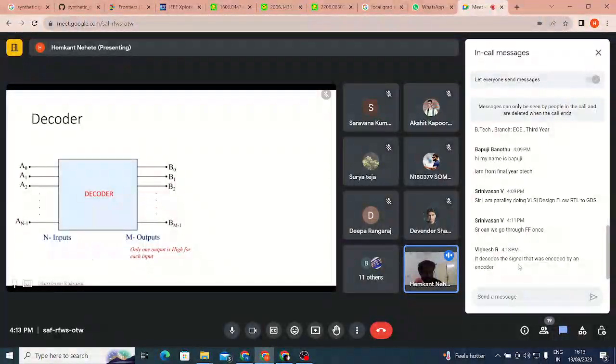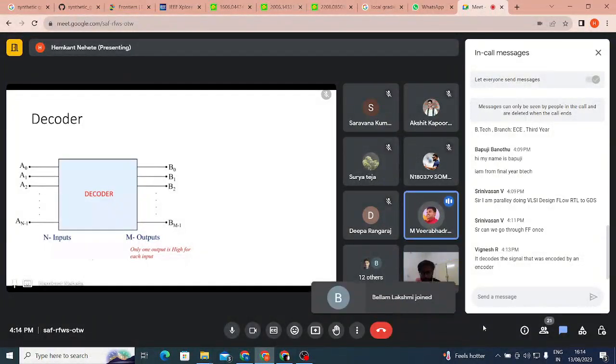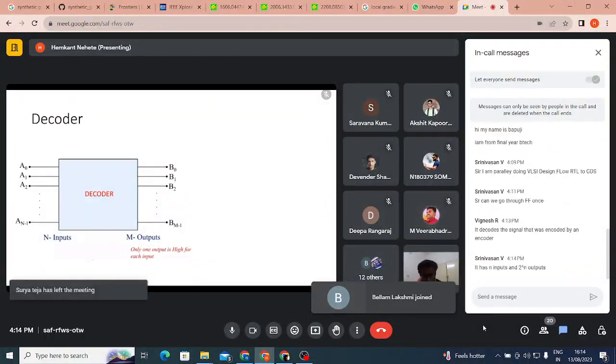It decodes the signal that was encoded by the encoder. Okay, but can you rephrase it somewhat? Decoder is the combination of output with the n inputs and 2 power n outputs.